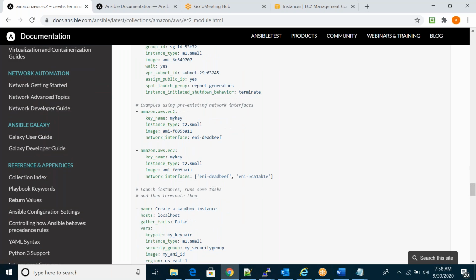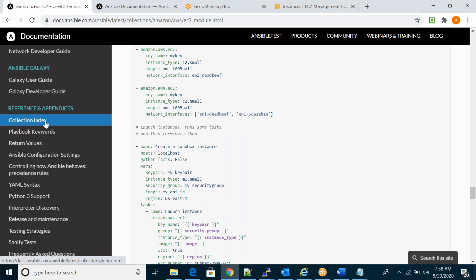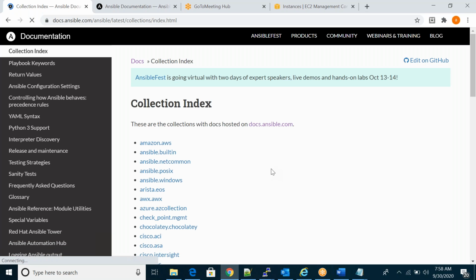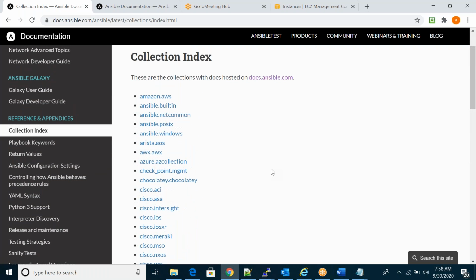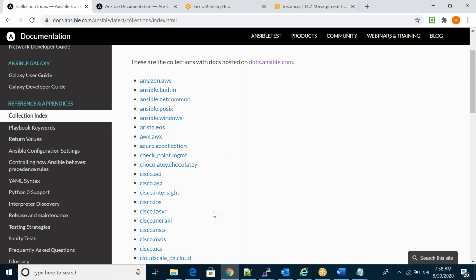Yeah. So that is one thing, the documentation part. Anyway, I uploaded my documentation. If you see your Google Drive, there I created one Ansible folder. In the Ansible folder, you can see a lot of documentation. Collection index. Here we can see all the modules, some collections, modules only.